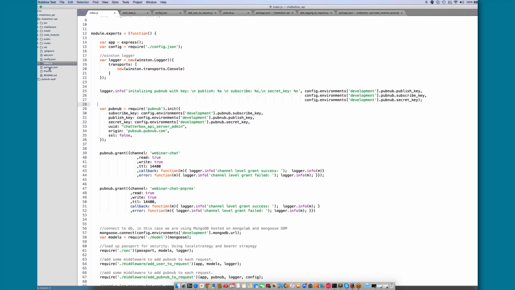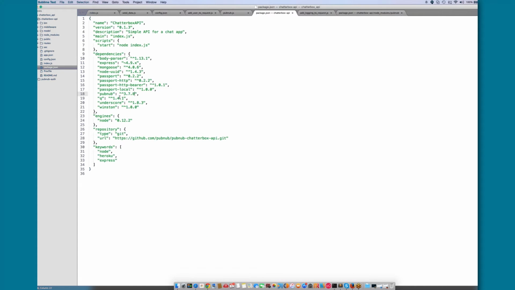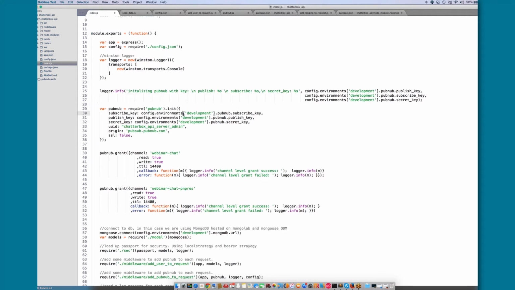And just so you can see in my package.json, which is a node-based concept, I have PubNub listed in here as a dependency. I do have 3.7.8. I was doing some testing, but 3.7.14 is the latest edition, so you can run with 3.7.14 or 3.7.8 works as well. But 3.7.14 is where you want to start, your latest and greatest version.